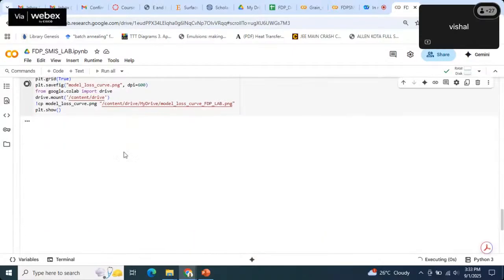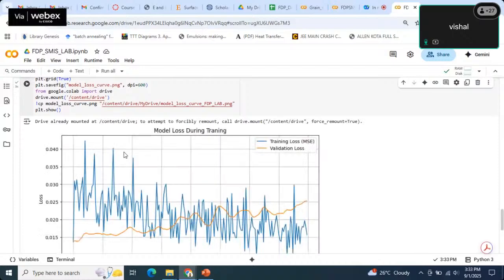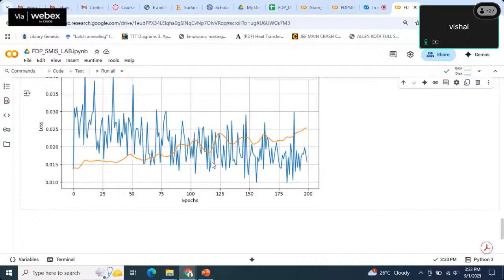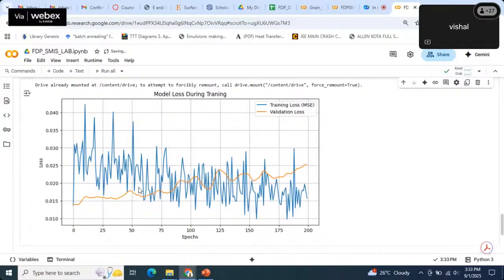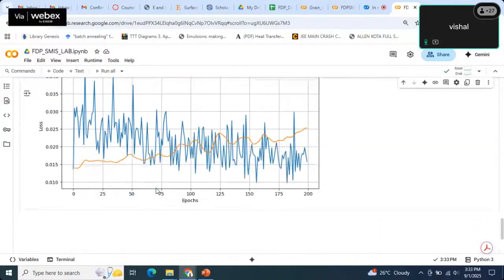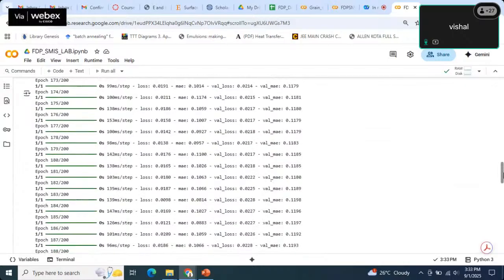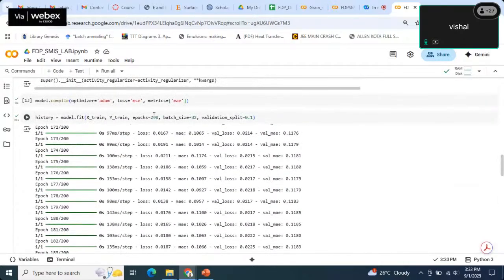See, and this will be the curve. Like the epochs have already been reduced. This is the overfitting of the curve. As you see, if we increase the number of epochs, earlier it was 100, but once we have increased it, the model has overfitted the data. So we need to set it in such a way that the model will not be overfitted.